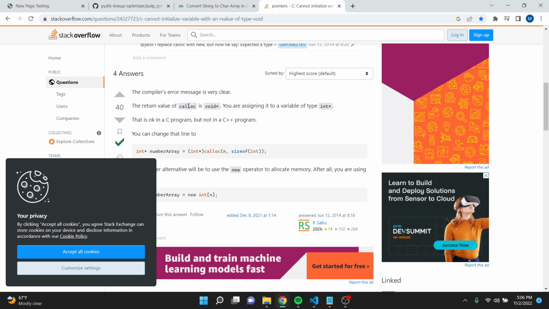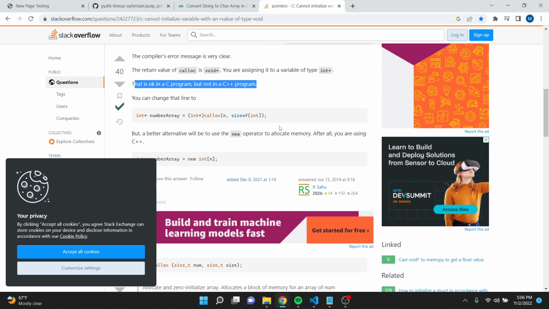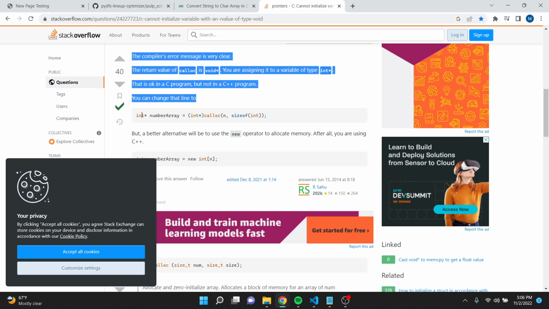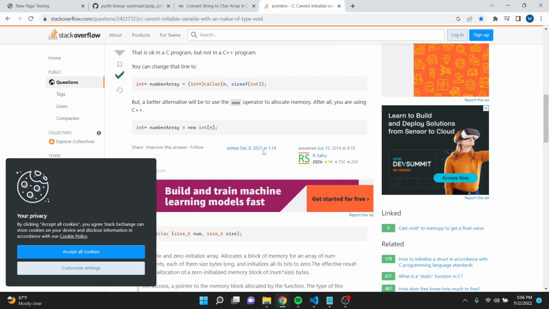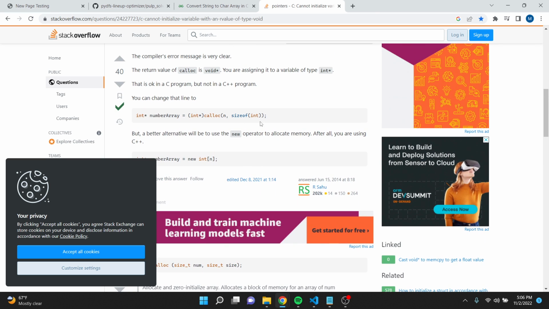Malloc has the same return type as this, and it says that's okay in a C program, but not in a C++ program. You can't do that. So you can change that line to this, which is what we saw earlier, what I did, but a better alternative would be to use new, which the way I'm doing it will not work, right? Because you can't mix those.